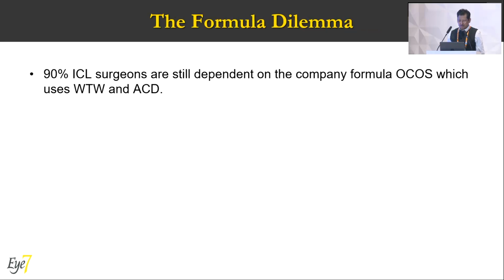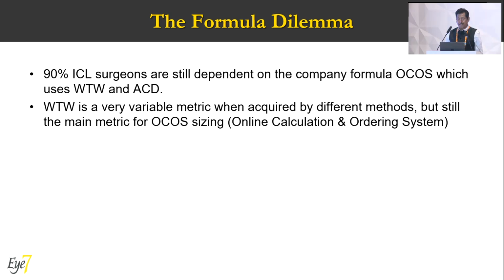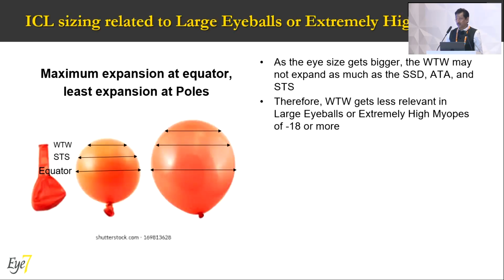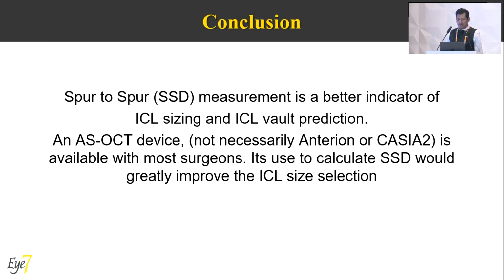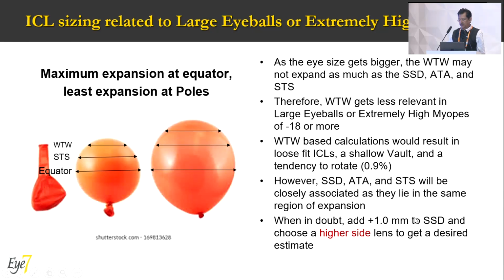So I think there's a formula dilemma. 90% of the ICL surgeons are still using the OCOS formula with the white to white as a standard. I would suggest that it is time we moved on to the next level and base all our findings on AIOS2025. And another thing which I found very useful, the last point I want to show to you: even though you follow the NK formula, KS formula, or the Lasso formula, they're just giving you ready AI answers. But sometimes those answers may not be correct. And you have to use your logic.